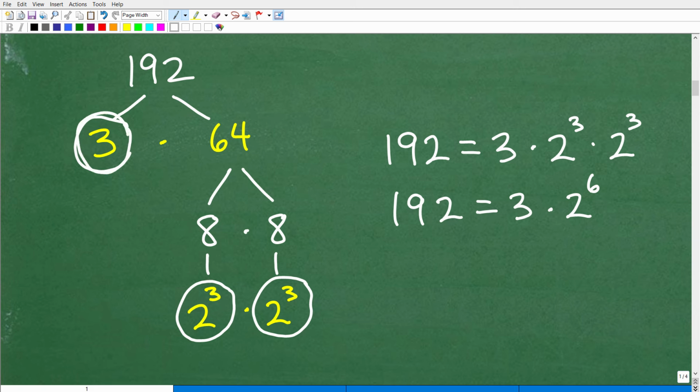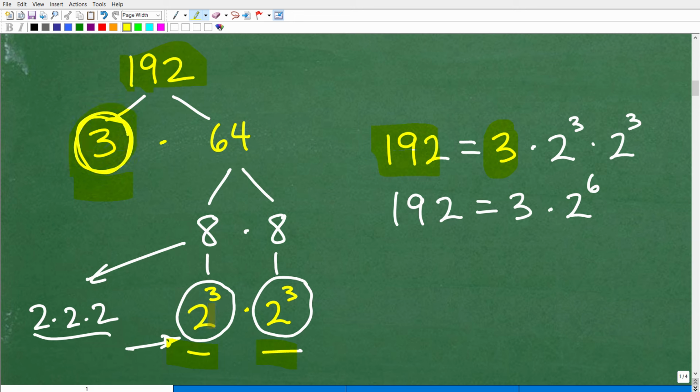When you have a prime factor, I like to circle them. That means we can't factor anymore. So 3 times 64, and 64 is the same thing as 8 times 8. We can still factor here, and 8 can be prime factored as 2 times 2 times 2. These are prime numbers, so I can write that as a power: 2 times 2 times 2 is 2 cubed. I have another 8 over here, so I have 2 cubed times 2 cubed. I'm speeding this up a little by showing you all the prime factors, and the ones I wrote in powers. So 192 is equal to 3, this prime factor, times 2 cubed times this other 2 cubed.